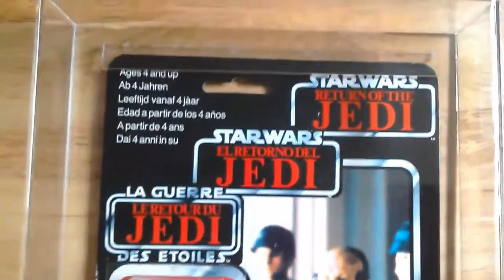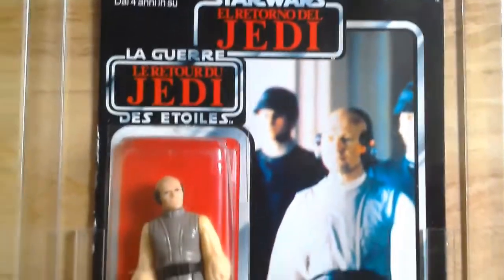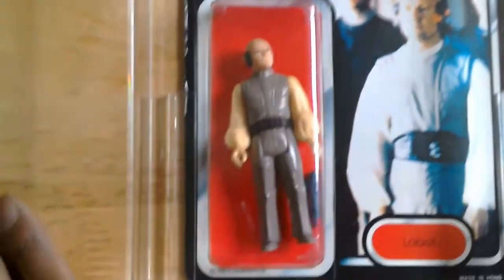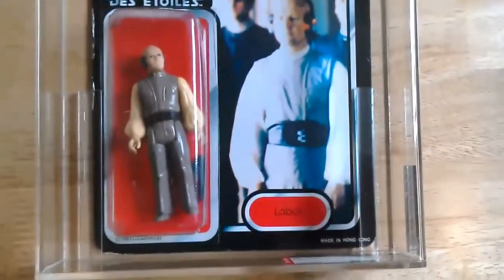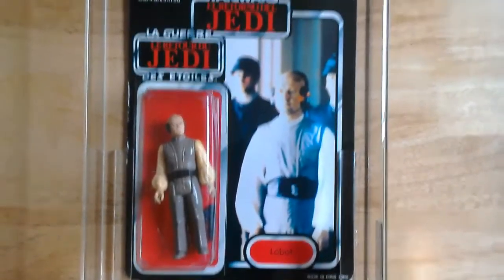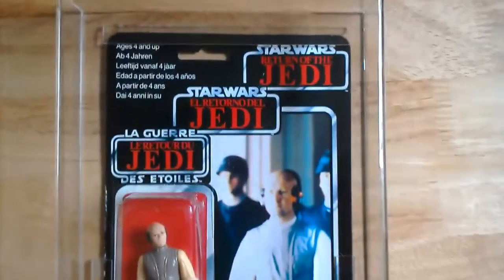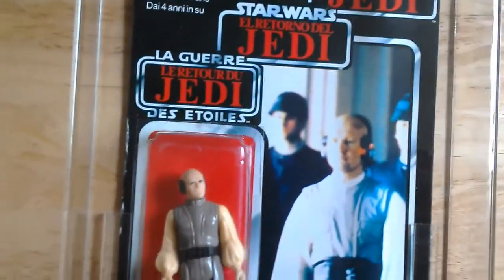All the figures you get, and then let's look at the front of the card again. The three logos, the picture, the figure. So this is the Tri-Logo Lobot from 1983, 84, 85, sold in Europe and the USA. Really nice figure. Looks great. AFA 75.